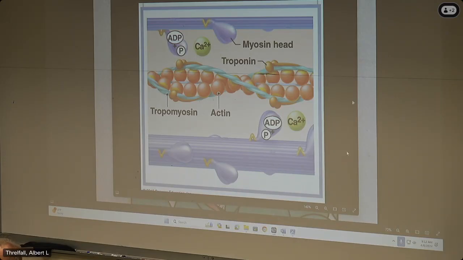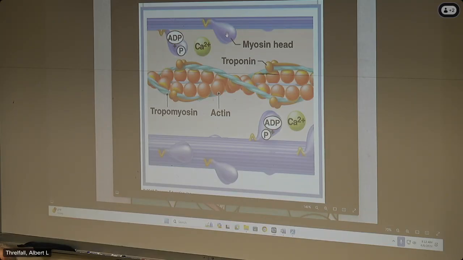All right, so here we're at rest. Notice that the myosin heads are sitting here. Notice that the green thing, tropomyosin, is spiraling around actin, the orange and yellow thing. And the yellow parts of actin are the binding site for these myosin heads. Just looking again, making sure you can see the cursor.